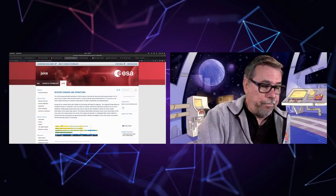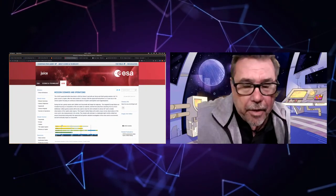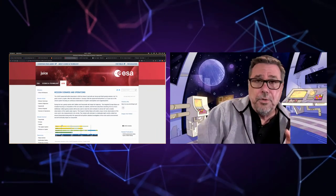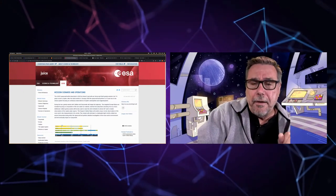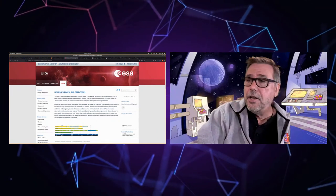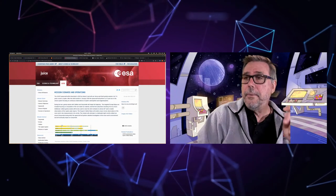And so it's going to go to Jupiter and its system, and it's going to look at all the interrelations, all the complexity of the Jovian system as a whole, with a particular emphasis on Ganymede, which we haven't really observed or had many flybys other than what Juno has managed to do recently. So this will be a mission with a heavy emphasis on Ganymede, and also it will go towards Callisto and Europa. It'll take pictures of all these different moons, but it's primarily designed to go out and look at these moons of Jupiter.